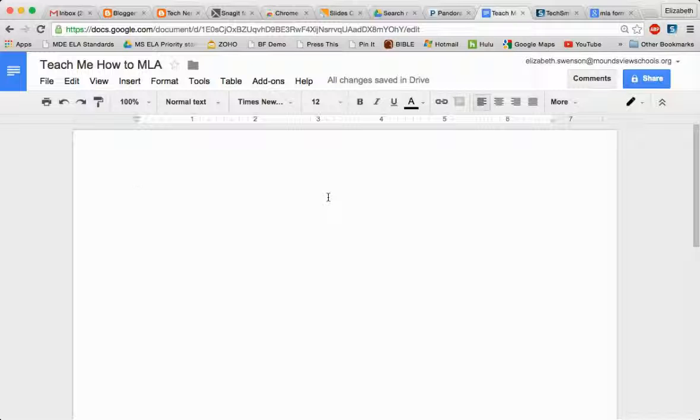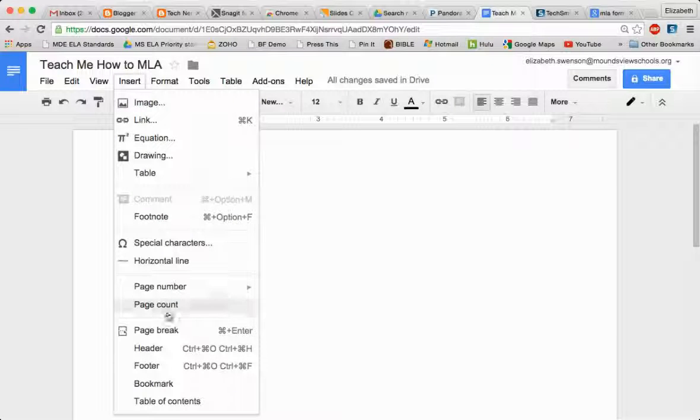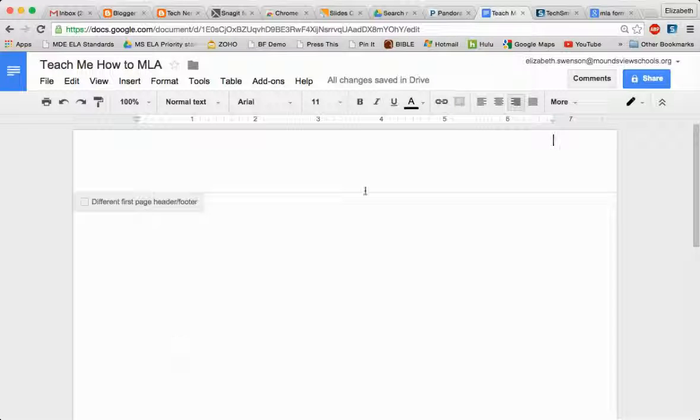So how you create your header is you go up here to Insert. Click on Insert. Go down to Header. Now you're going to see your cursor, this blinking line. It might be over here for you on the left-hand side. You need to make sure it's on the right-hand side. So these lines right here, they'll move your cursor from the left to the right. So make sure that you've clicked on the right align. That'll move your cursor over here. So to create your header, you actually just type in your last name and a space. That's it.